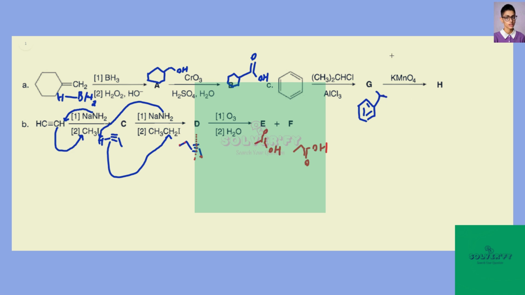And then we're going to go through oxidative cleavage using KMnO4. And KMnO4, what is it going to do? It is going to oxidatively cleave at the alpha position, being carbon number 1. So we're actually going to cleave around here just to leave that carbon 1 on the benzene ring. We're going to leave the alpha carbon, and we're going to get a carboxylic acid using this carbon and losing those other two carbons using KMnO4.